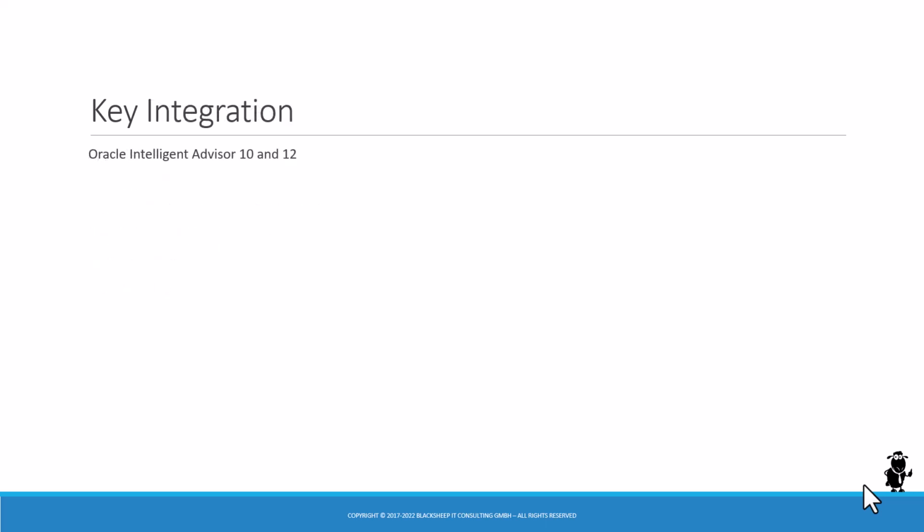We'll also, in quite some detail, look at the key integration of Siebel Public Sector with Oracle Intelligent Advisor version 10 or version 12. And there's plenty of material in the class to explain the different ways to integrate and the different ways for you as a Siebel practitioner to get to grips with the connections between Oracle Intelligent Advisor and Siebel, both on a technical and a functional level.